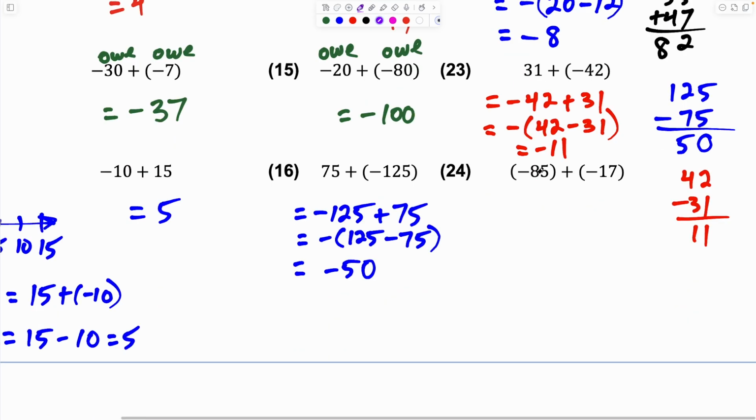Now finally, the last example for the addition section here, we have negative 85 plus negative 17. And for this, if we have 85 negatives plus another 17 negatives, we could work out this sum here and then just say the sum with the minus in front. So 5 plus 7 gives us 12, carry the 1, and then 1 plus 8 plus 1 is 10. So we get 102. But since we're adding two negatives here, we're going to get negative 102.